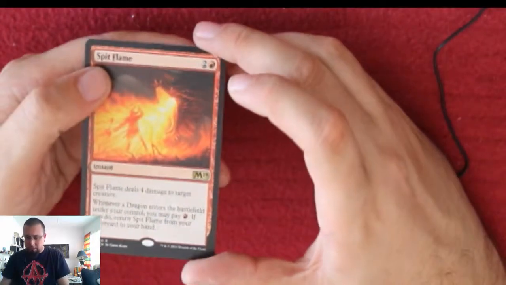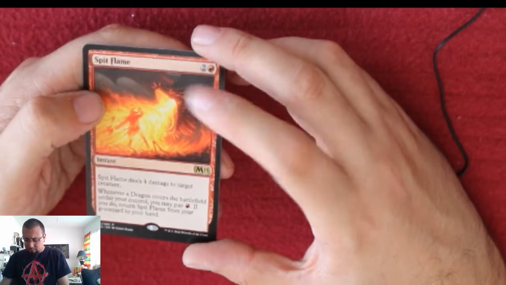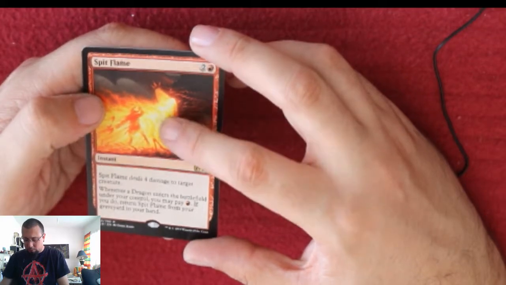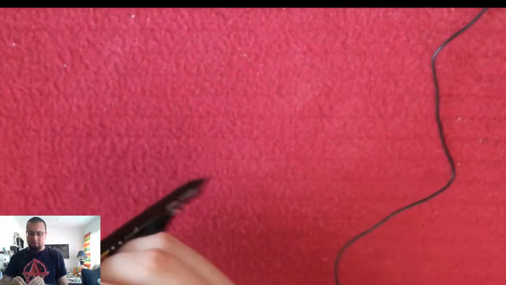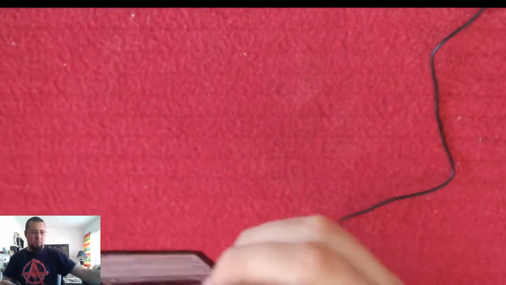Here's my next rare, Spit Flame, 3 mana. It deals 4 damage to target creature. Whenever a dragon enters the battlefield under your control, you may pay 1. If you do, you get this guy back into your hand. So that's a pretty good card. I'm really hoping to find at least 2 or 3 planeswalkers in this set of boosters.